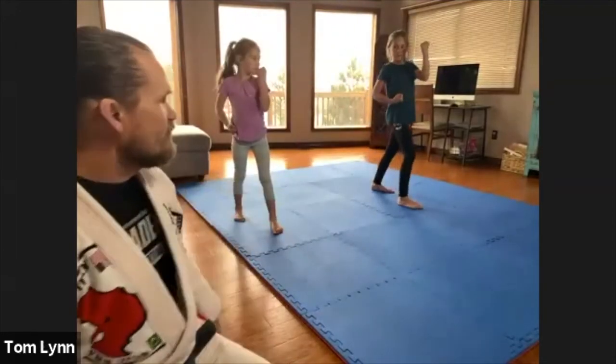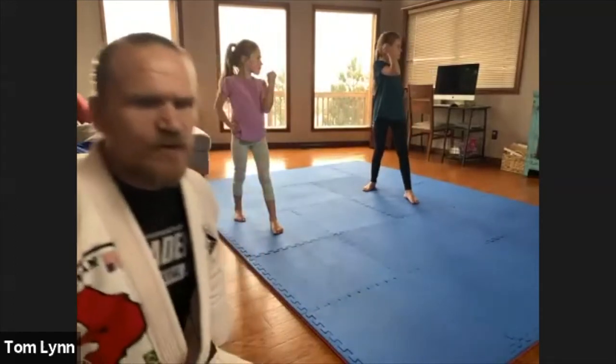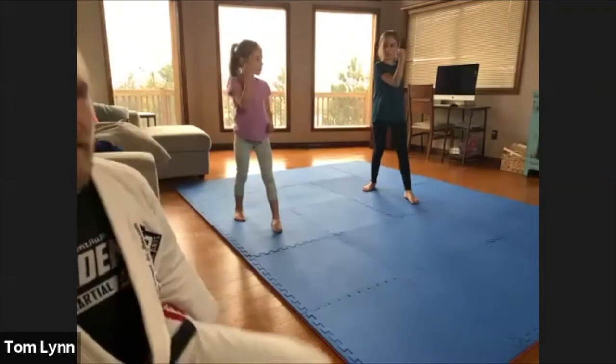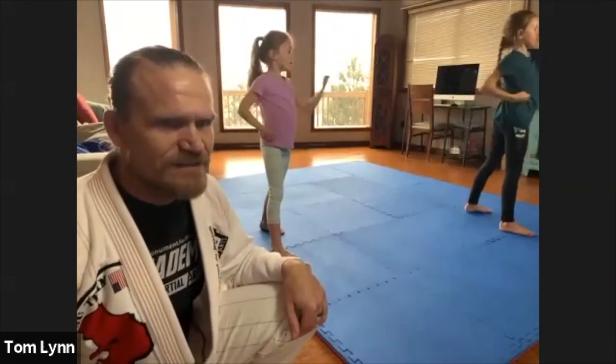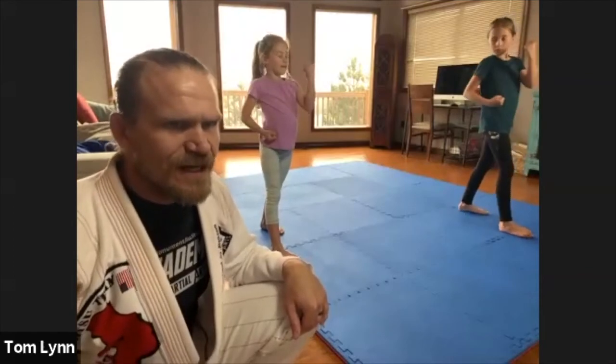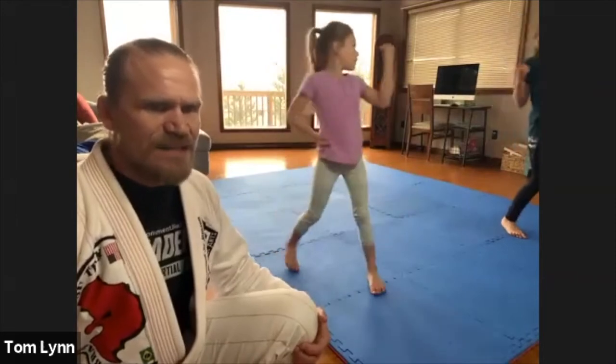Good, Amaya, switch your feet and other hand. All right, now we can do a front kick, outside, inside. Ready, six, go. Front kick, outside, inside. Good. Now let's do that same thing again. Front kick, outside, inside. Ready, seven.